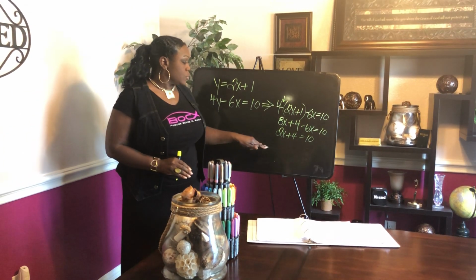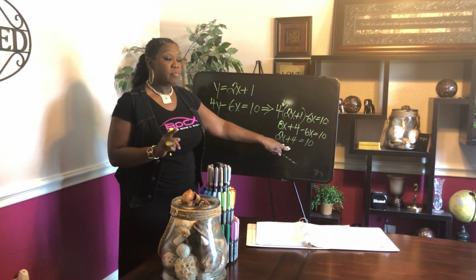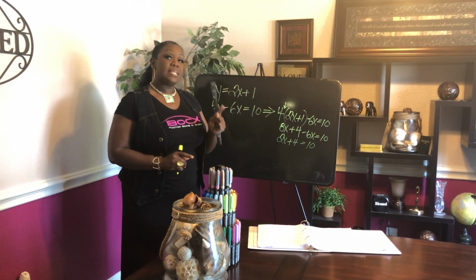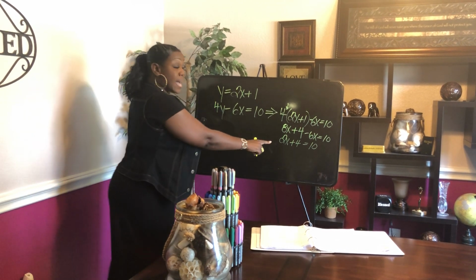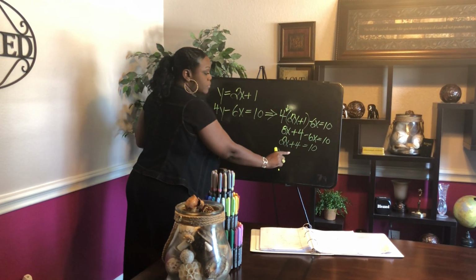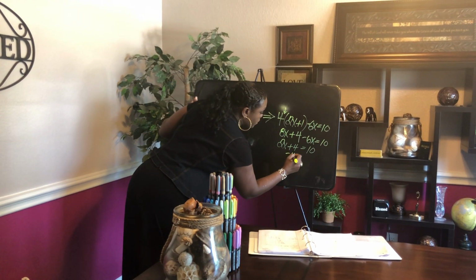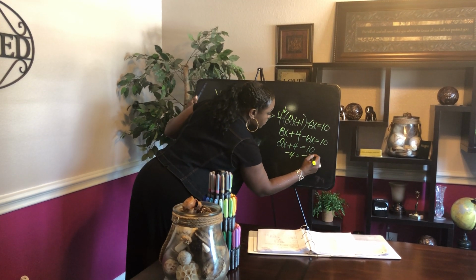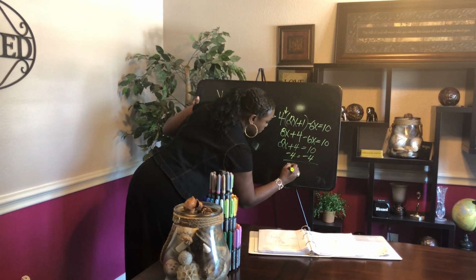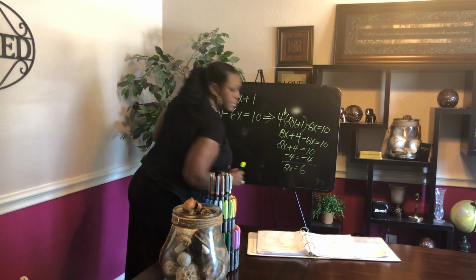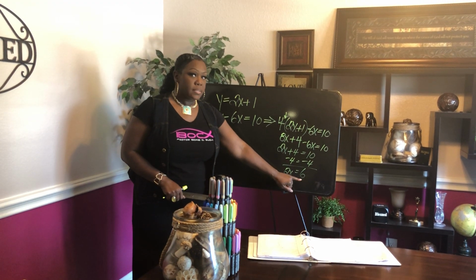Your next step is to isolate x in order to solve for x. But remember, what you do to one side of the equation, you do to the other side. So in order to isolate 2x, you're going to subtract 4 from both sides. Minus 4, minus 4. Bring down your 2x, equals 6. Your last step is to solve for x.